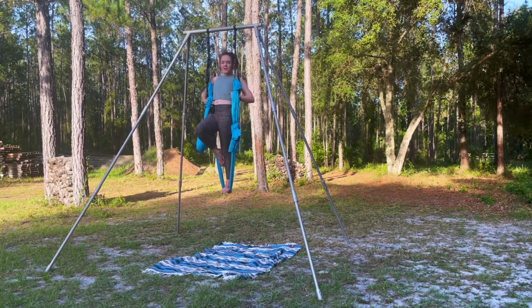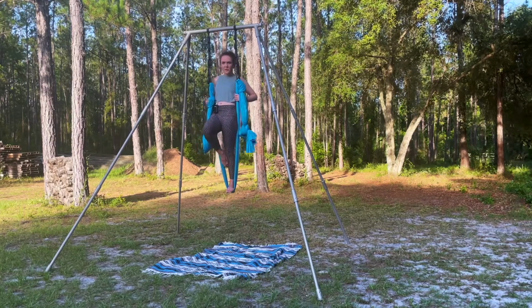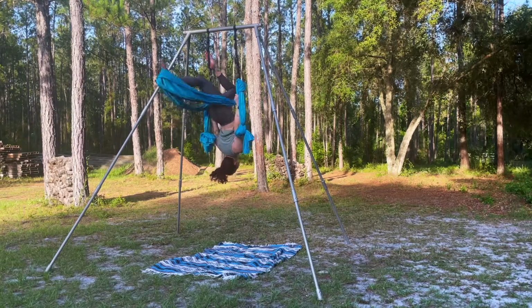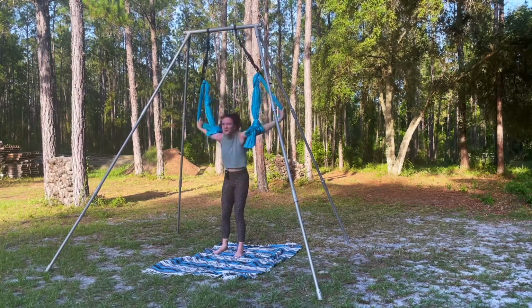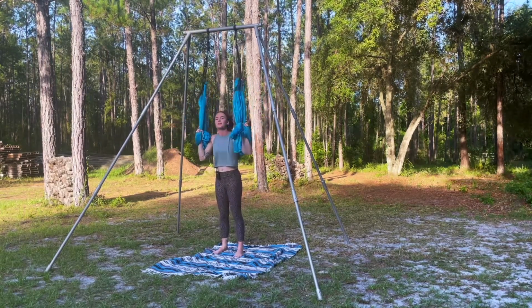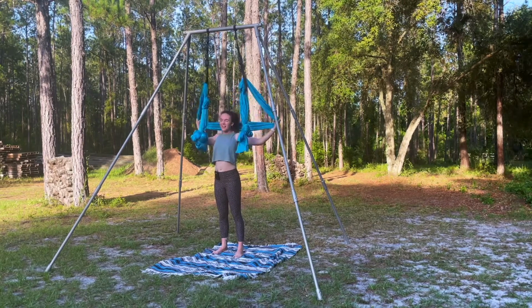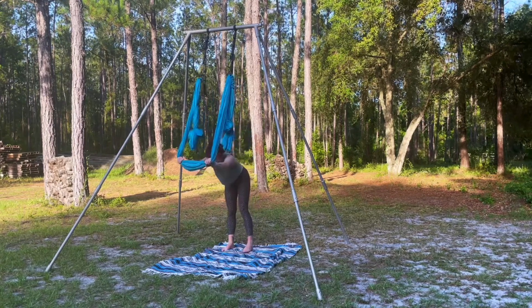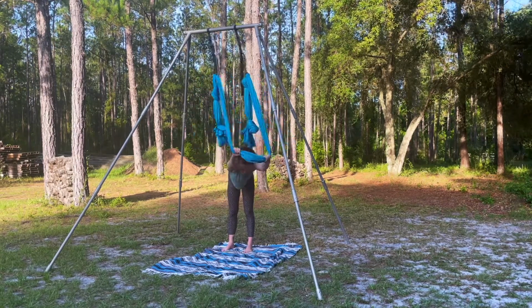We'll start to lean back here. Remember, honor yourself and where you're at. So you can just pause, or you can give yourself a little press and over and down. I kind of cheated there a little bit and pushed on the fabric. We'll take our fabric around in front of us here and just find some stretches out to the sides.